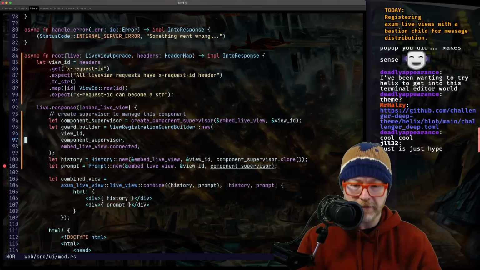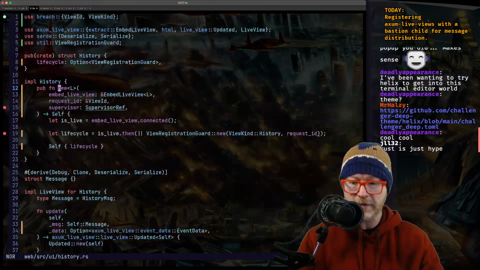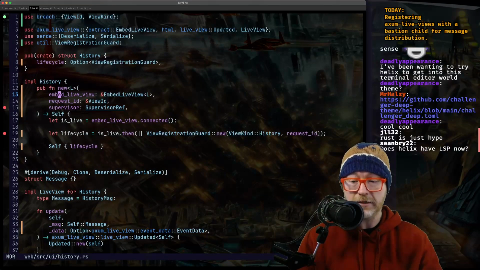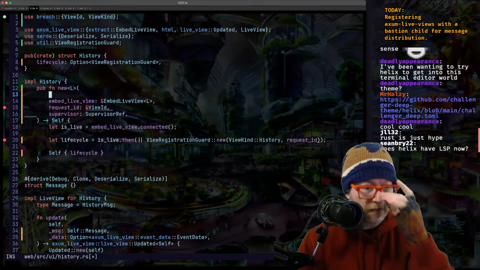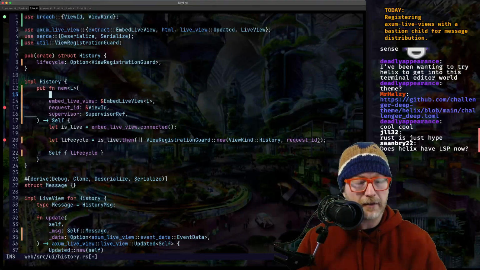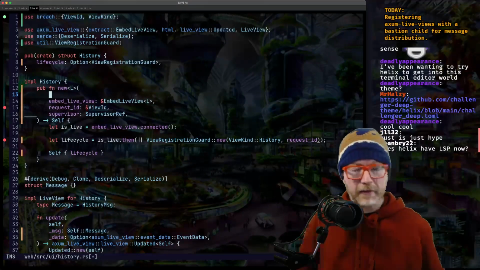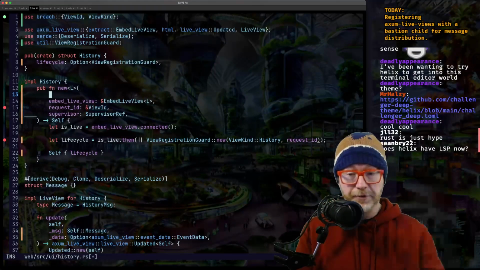All right, we have 10 minutes. Let's see if we can get this working again. That means that for all of these pieces here, we just need the life cycle, an option. Yes, it does, and that's what I'm using.